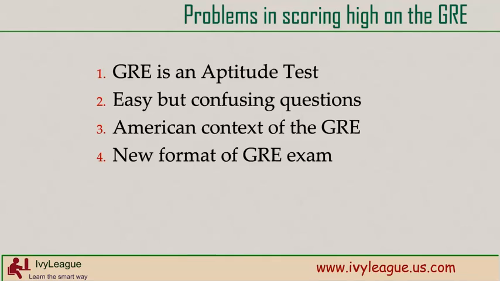The second reason for low scores on GRE is that questions on GRE are conceptually easy but have confusing language. For example, in school and college exams, a difficult question of mathematics would test difficult concepts and would involve difficult and long calculations. Even a difficult question will not have confusing language to trick you, and it will be very clear after reading the question as to what it is asking for.